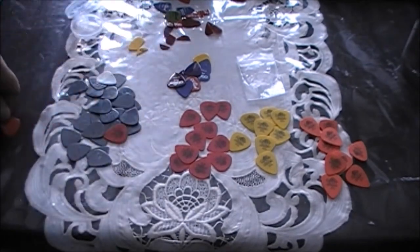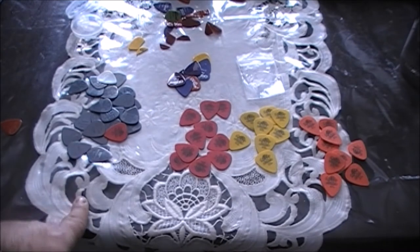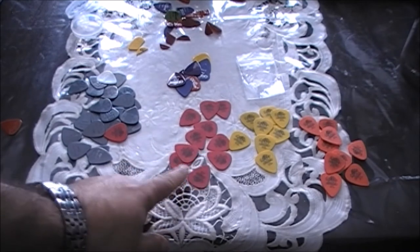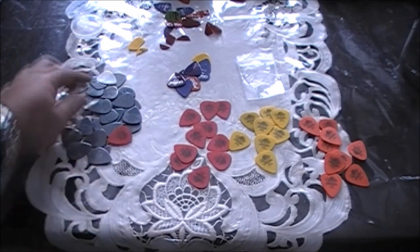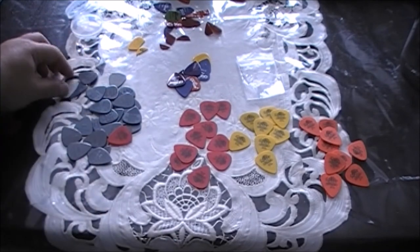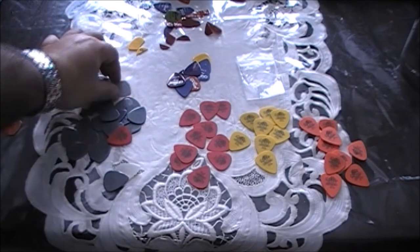So that's a video of picks for anybody that might be interested. I hope you did enjoy the video. So if you're going to buy picks, I would strongly recommend buying Dunlops, especially the newer types, because they're better colored. You can actually see the colors better than, obviously, you see this, and this, and this are all gray.